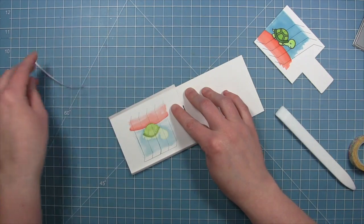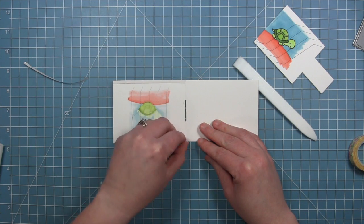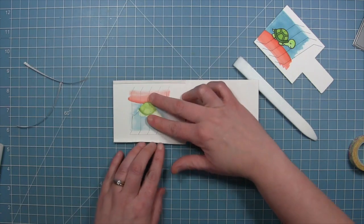So we're going to peel up that liner paper and then just fold that tab in. And this is going to be creating the track for our Magic Picture Changer smaller piece to move in.